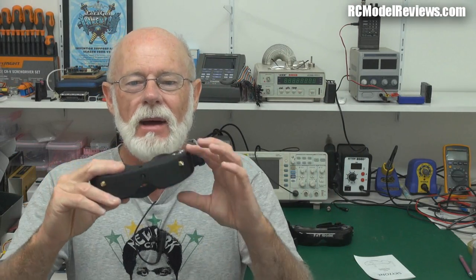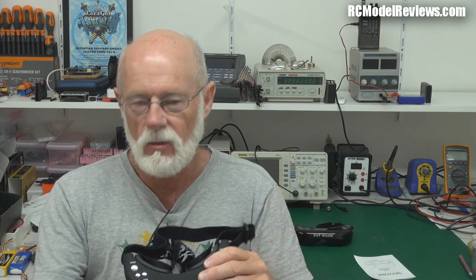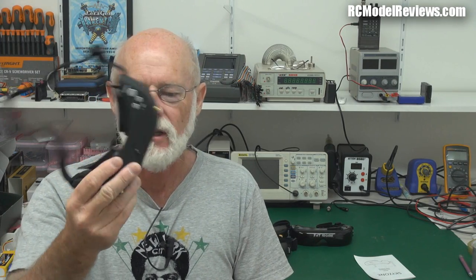So it's really nice if you can have them in position and use this little camera, not so you can fly your model, because the field of view is too wide, you probably never see the model in the air, but so you can find stuff on the ground, pick the model up, pick your transmitter up, things that can be quite a bit of a challenge if you've just got regular video glasses on. So I'm going to be really keen to see how that works. I don't know if it'll work or not, it depends on the quality of the camera.